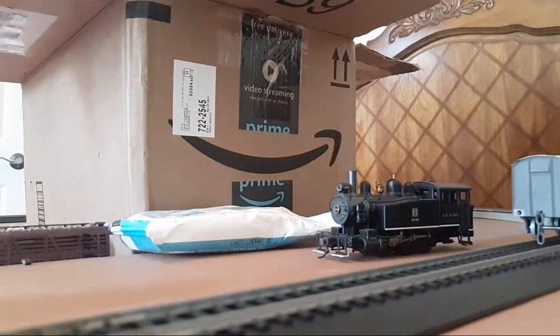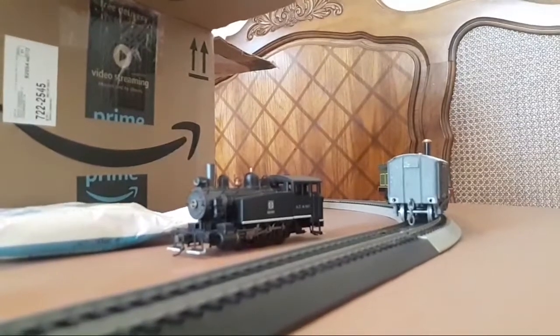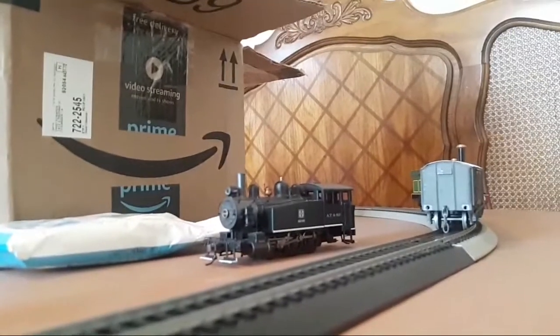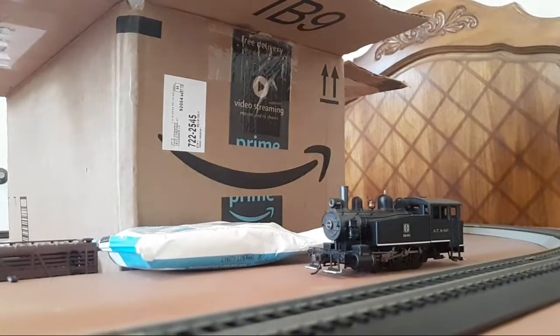Yeah, the buffers on this particular freight car had fallen off, and the reason why, if I turn the camera, she's actually struggling a little bit to pull that car. That's because this car is fairly heavy. It's made out of metal, not plastic, which is kind of surprising. She can push it no problem, which I like. Only problem I'm noticing is that the buffers of the metal van got caught underneath her, so you gotta be careful about that. So I'll stop her and give her a pull because the push is not working.